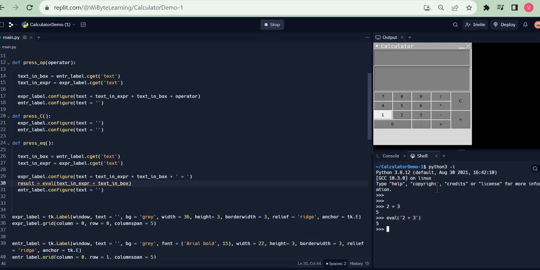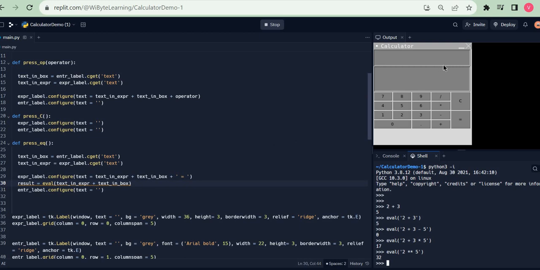Now you can clearly see where this is going. I can in fact put any valid Python expression, however complicated, and it will get computed. I can even try multiply, and that's also fine. I can even do 2 to the power of 5. That is also fine. So we can do any expression that Python supports using this eval statement. All we have to do is to formulate this as a single string and then call eval on the string, and that's exactly what I'm doing.